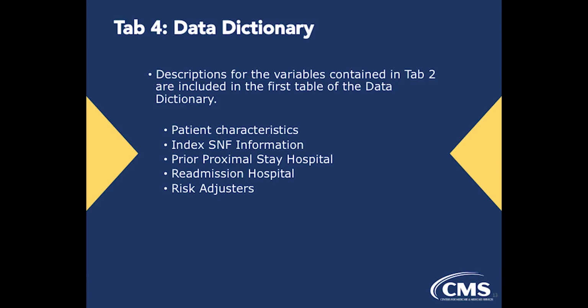Tab 4 of the Annual Performance Score Report provides descriptions of the data elements or variables we just reviewed on Tab 2 and Tab 3. The data dictionary for Tab 2 contains definitions for the eligible stay data contained in columns B through KK in Tab 2. We have provided definitions for each variable contained on Tab 2 of this report. We will not walk through each definition, but would just like to note that this dictionary is here to help facilities better understand and review their reports.